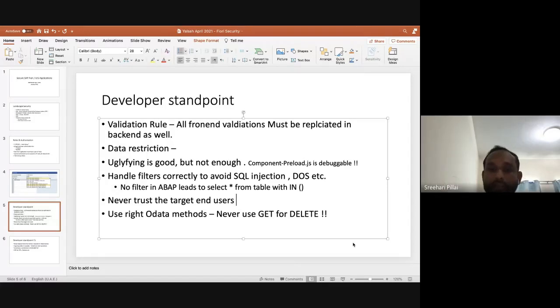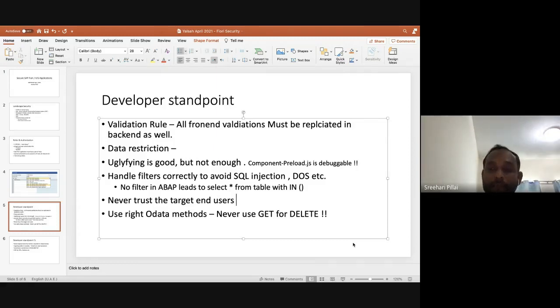Then we will query some database tables with the select options. If you are not handling a FOR ALL ENTRIES or an initial check for this IT select option, or if you're directly passing these filters on the table, and a user removes these filters from the network tab of the call, it's going to fetch all the records. What if you're querying the MSEG table, expecting that the call will always come with a filter? It's going to query the whole MSEG table, right? This kind of manipulation is called SQL injection.